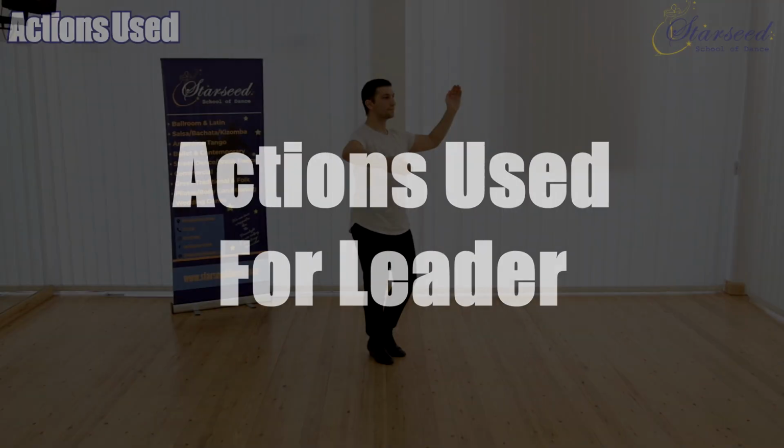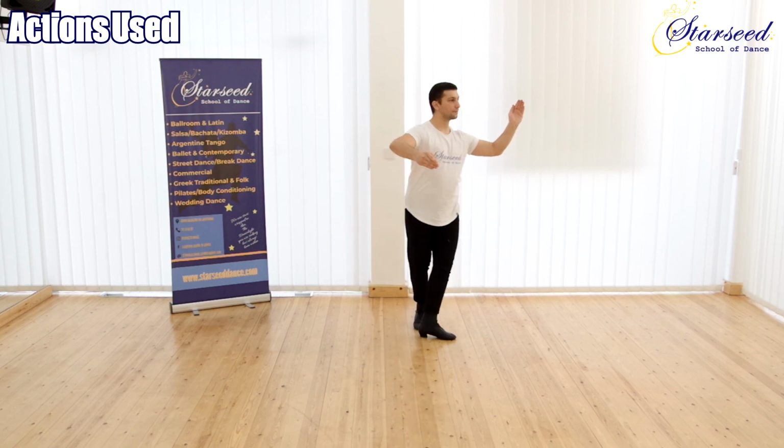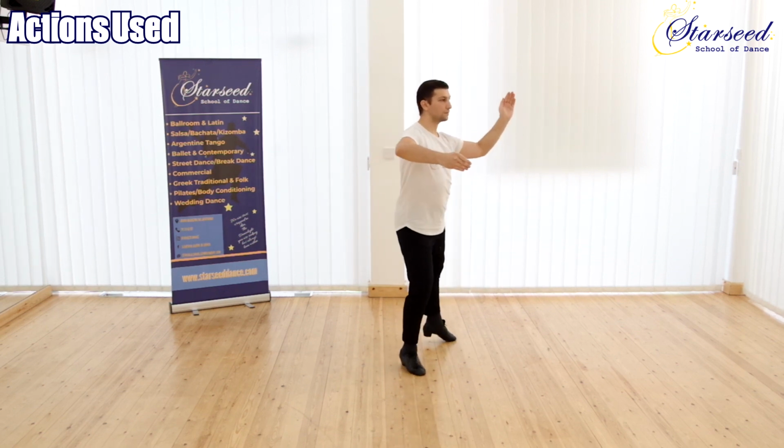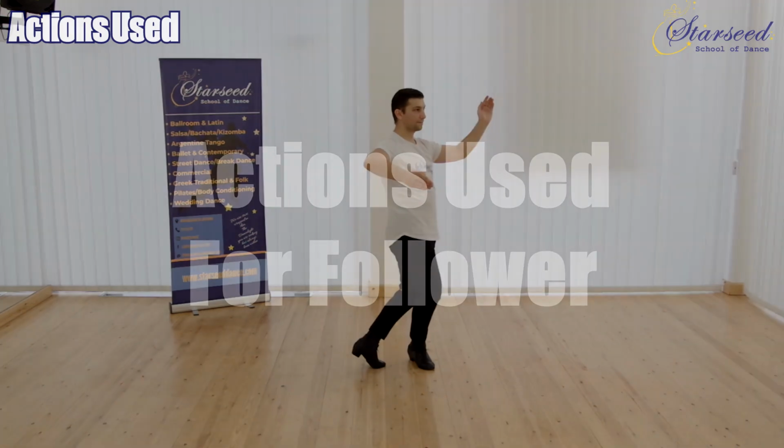Action used for leader. Side step, Latin cross with part weight transfer in place, Latin cross. Side step, Latin cross with part weight transfer in place, Latin cross.